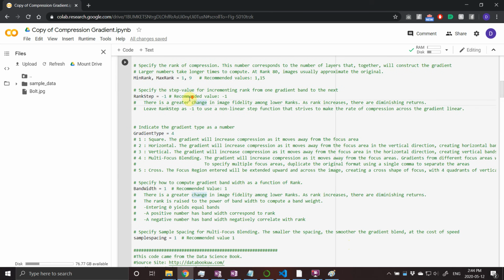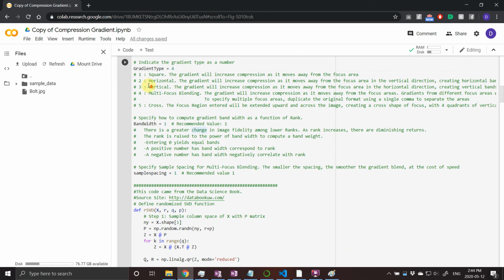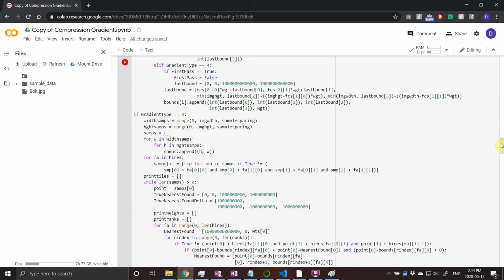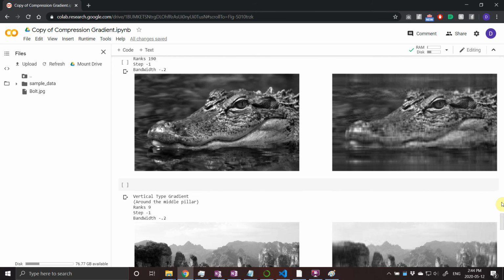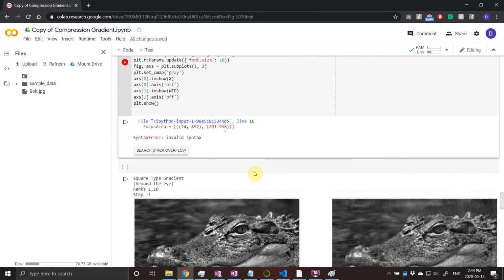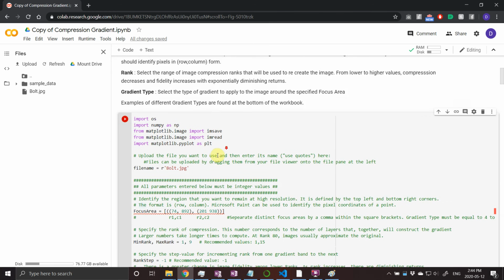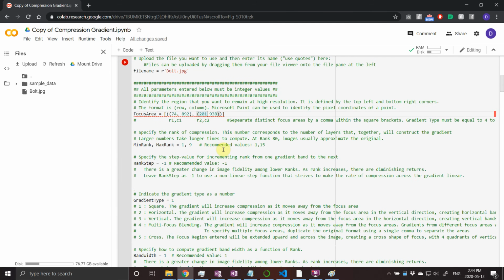Basically that just means it's going in a non-linear fashion, and we can make the gradient square just to see what happens. So now that I've got that in, I can just hit run, and alright, there's a bug. What is it? Invalid syntax. Well, I seem to have deleted the comma. I wasn't expecting a bug, and so there that is. It should work fine now.